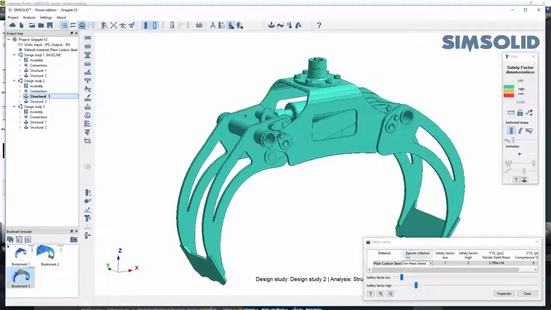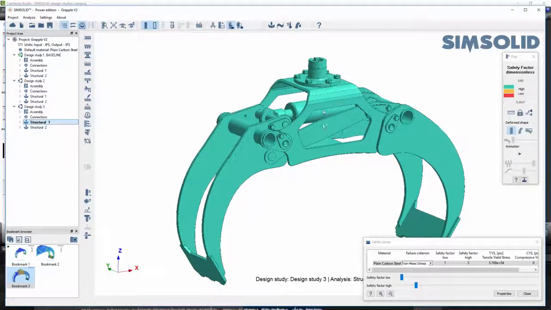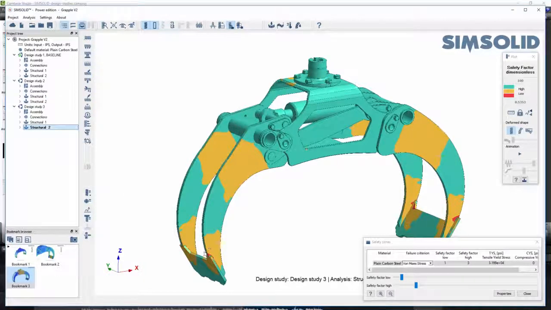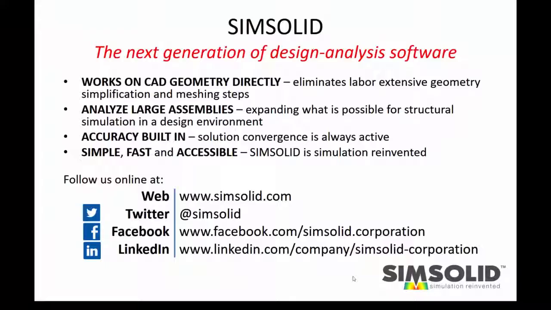Again, for this geometry, but on the first load case, no problems. Third geometry, first load case, no problems. But if you look at the second one, the second load case is problematic. So I would really want to go back and look at making another design. If that was the load that I was really trying to design to, I'd like to go back in there and make it a little bit stiffer so I can avoid this type of stress hotspot. Okay, but I think that gives you an idea of how design studies are done with SIMSOLID.